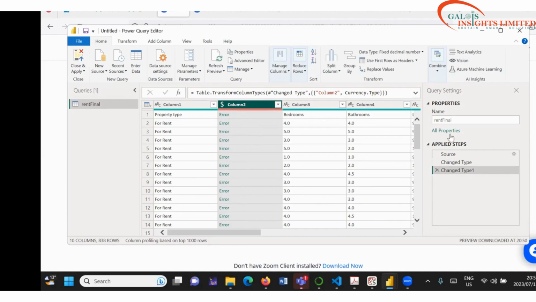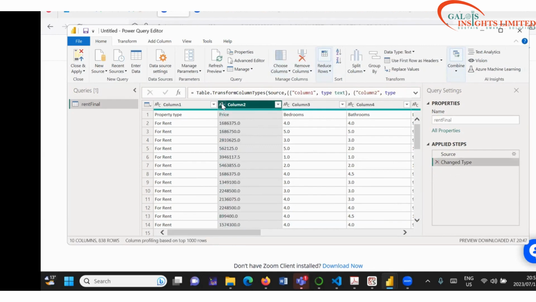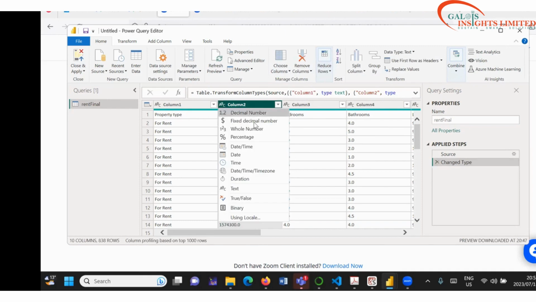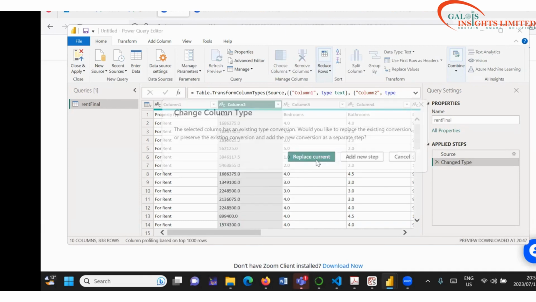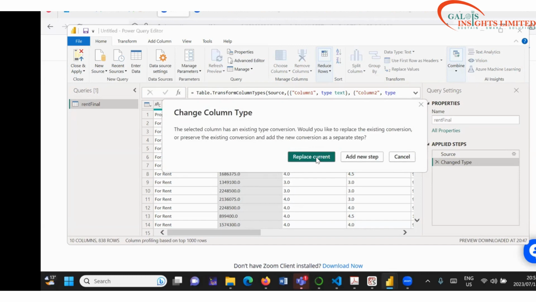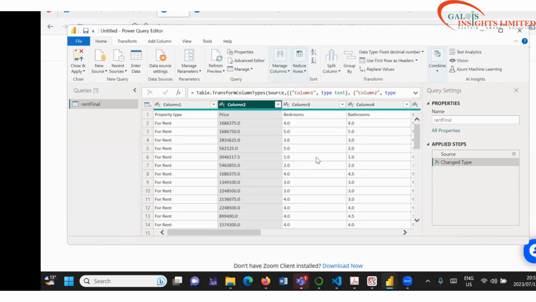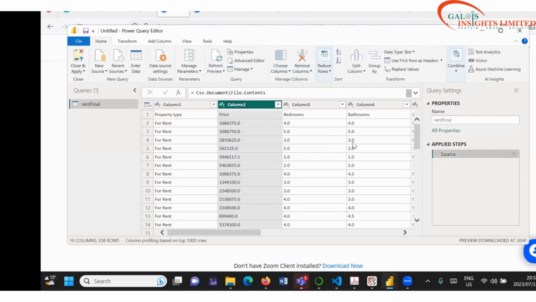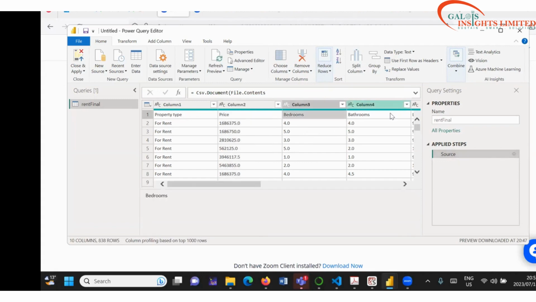Okay, if you replace, it will give you errors. Replace is still giving errors. No. See the name of the column you have. Yeah, it looks like you are using the wrong file.